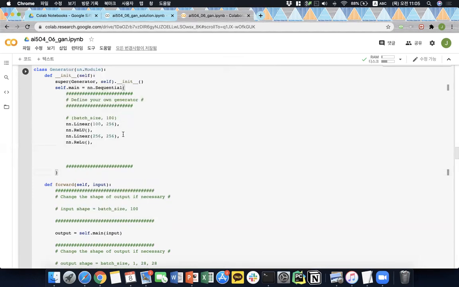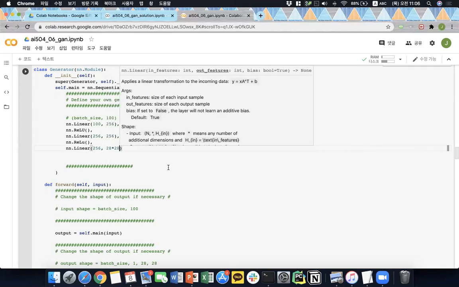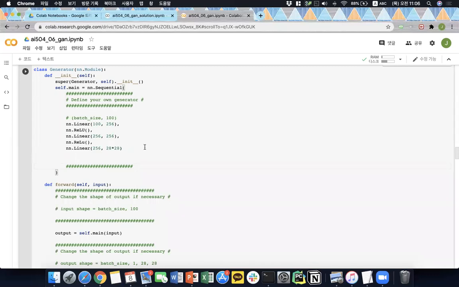So I will just have two layers, right? And the final layer should be 28 by 28, since that is the MNIST image dimension. The question is, is there a need for dropout or batch normalization? That is a design choice. However, we are implementing the vanilla version again, and this is the simplest design choice. So we are not doing any dropout or batch normalization, but you can do it.